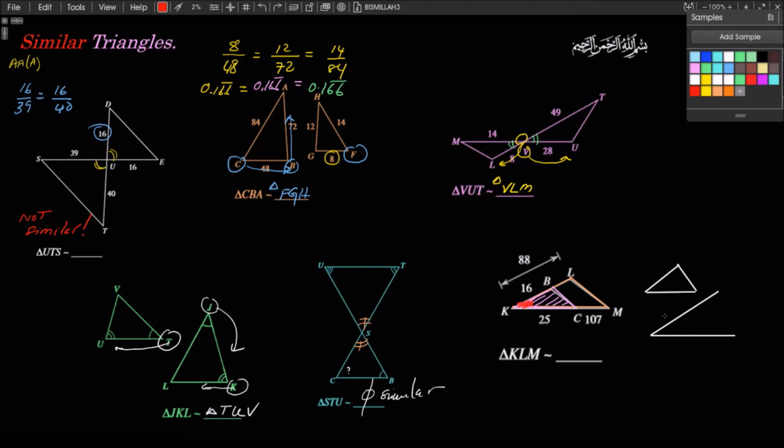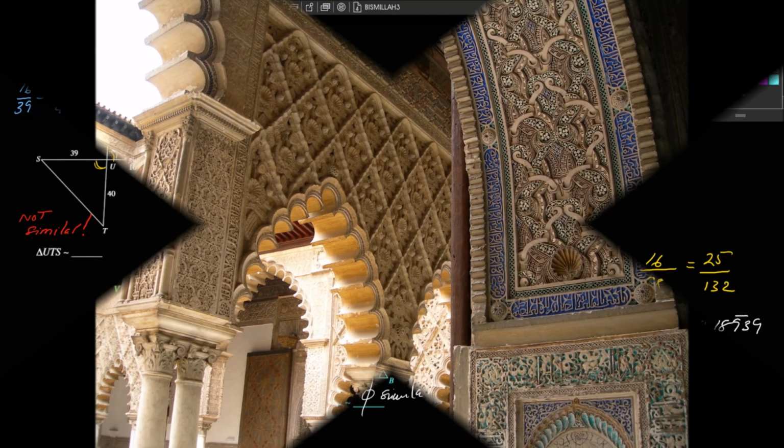Okay, now all we have to do now is to figure out if the sides are proportional. So let's set up some proportionalities. So this side, that's 16 over that side, 88. Does that equal to this side over here, which is 25 over? Now you have to be a little careful over here, because 25 is the side length for the smaller triangle, but the side length for the big triangle on this side is going to be 25 plus 107, right? So that's going to be 132. So let's see. Well, almost, but not quite. So 16 divided by 88 is 0.18 repeating, and 25 divided by 132 is 0.1893 repeating. So not quite, so it's not going to do it. So these are not similar.